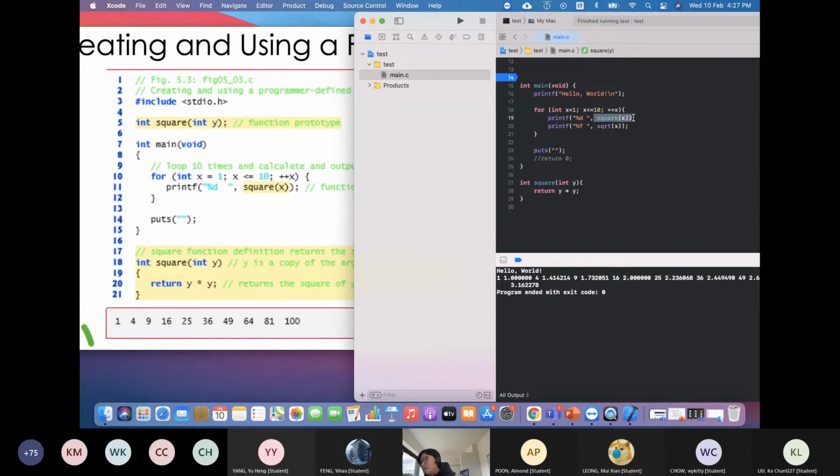When it executes this line, first it will give a copy of x to y, and then calculate the square of y. Remember, y is a copy of x when we input x to the square function. And then it will return the value to the caller, to here, so we can print the results. We will have a copy of y.